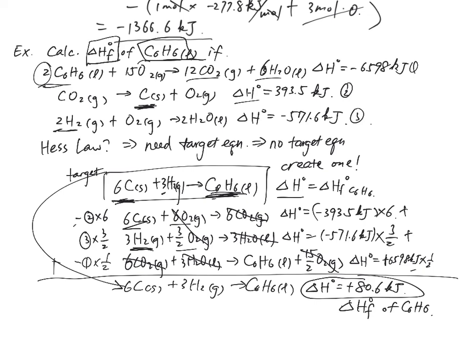So we practiced in this example both the concept of delta HF, writing a formation equation, and we also practiced the previously learned Hess's law problem solutions. And that's it for Monday's class. This is it for all the chemical energy material that we're going to be talking about in Chem 115. We're going to move on to a new chapter starting Wednesday.